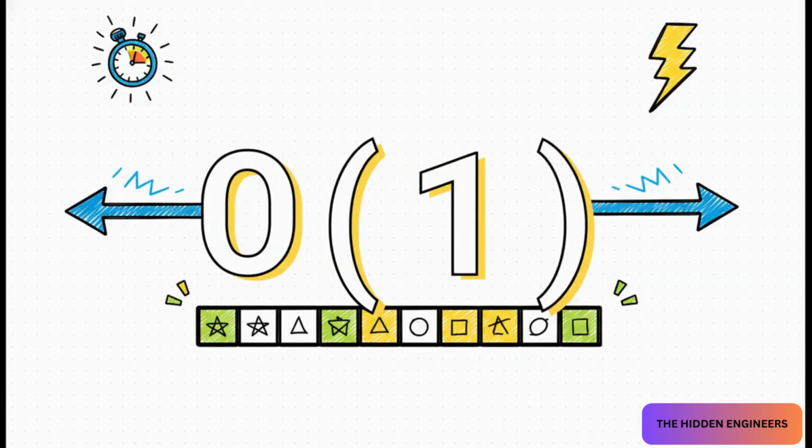And this little bit of math is the whole reason we get this beautiful result, O of 1, or constant time access. Now that's just a fancy way of saying that grabbing any element from an array is instantaneous. It doesn't matter if you want the very first element or the millionth one, the time it takes is exactly the same. It's just incredibly fast.